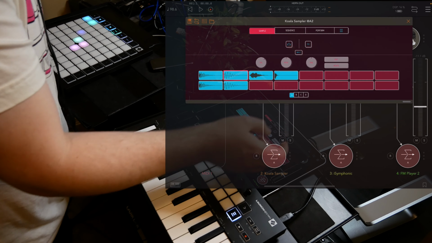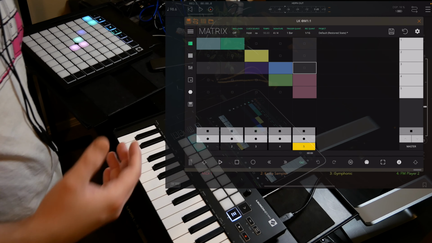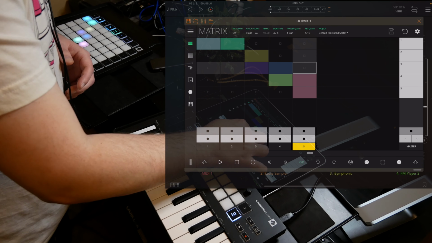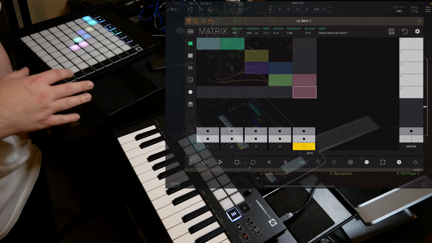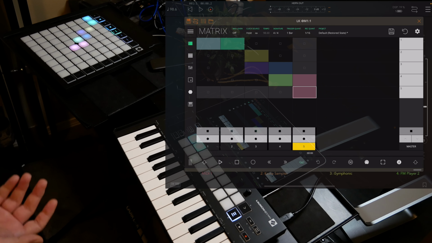So we're going to load up Koala, make sure we're actually getting drums this time, and let me try to perform this beat for you again. I'm going to stop all clips. Okay, so I'm going to give a quick performance of what I made yesterday, and then I'll show you how I built it up.